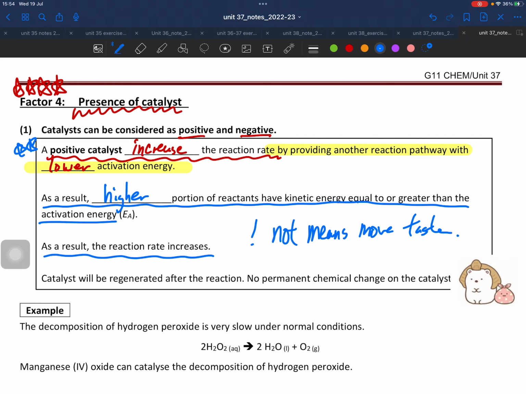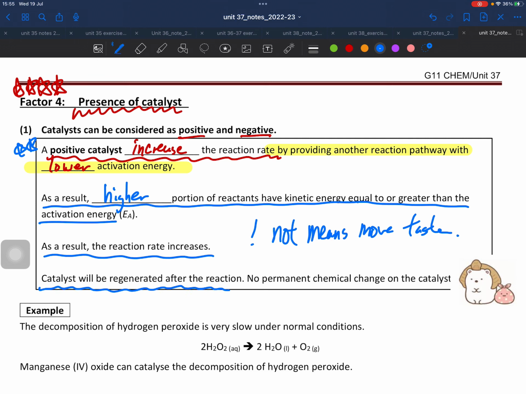you move faster. Just imagine in your examination, the passing mark is 40 marks. Okay? Now, the use of catalyst means I lower the passing mark from 40 to 20 marks. Yes, more and more students pass their examination, right? But it doesn't mean you got smarter or you got a higher mark. You passed the exam because I lowered the passing mark. Well, this is the effect of catalyst.